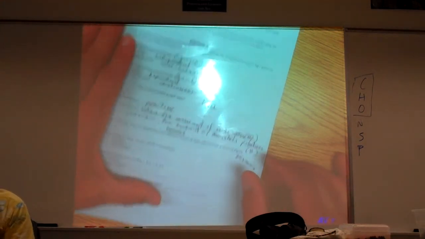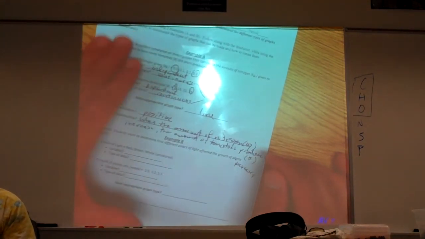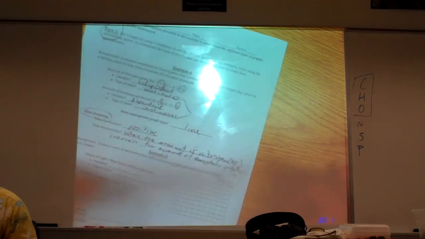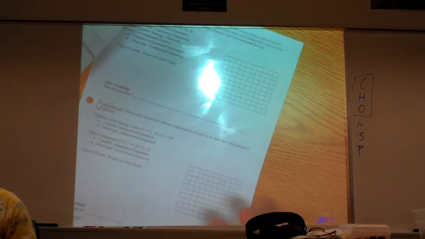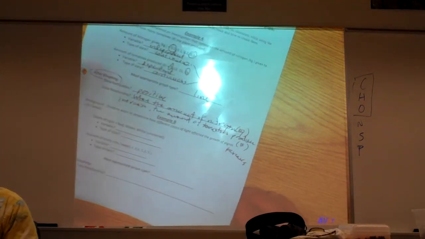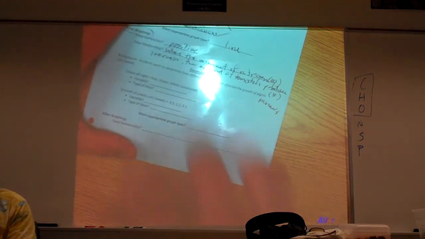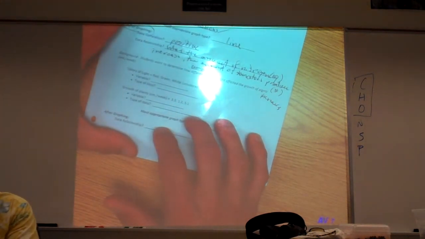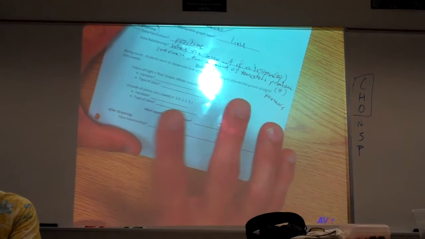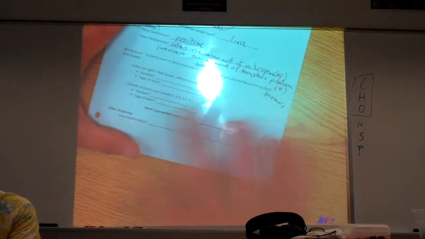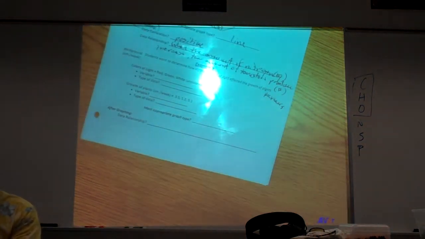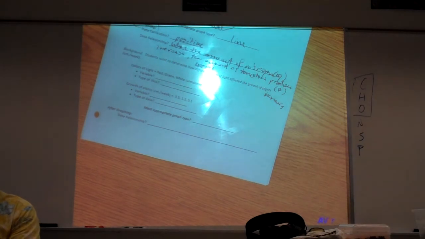So yesterday we went through example A, and we had the line graph going there, and then some of the other practice examples we did were all line graphs. So let's go and look at example B and figure out how we're going to do this bar graph. Here's what I want you to do. I want you to go ahead and read through example B with your partner right now, and then we'll stop and we'll take a look at it. Ready? Go.